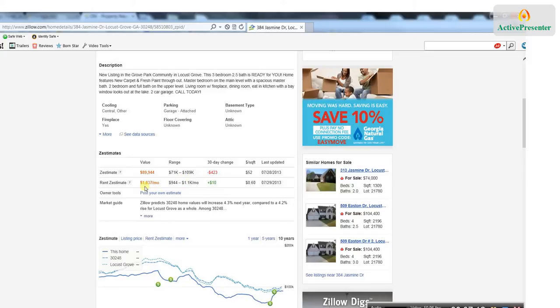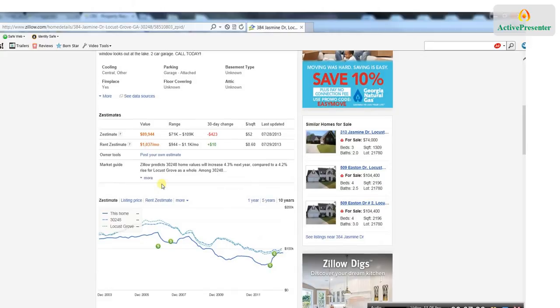We also see our rent estimate. We want to make sure we write that down on the tax record. This will be our rental amount. We're going to use this to research, and we're also going to use it in the data entry section. This rent is $1037. So instead of writing $1037 down, I'm going to round up to the nearest 50. So I'm going to put $1050 as the rental rate. If it was like $1075, I'd probably say $1100 was the rental rate.